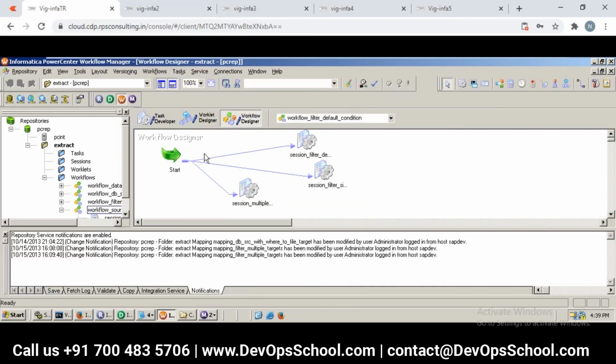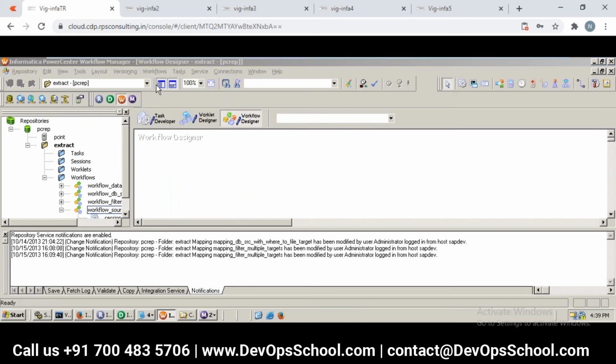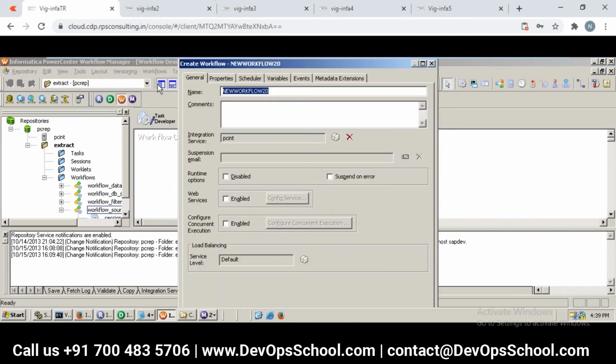Let us create a new workflow. Workflows, create new, because it's a new transformation, right? I'll put workflow underscore router underscore TRX, which indicates transformation.